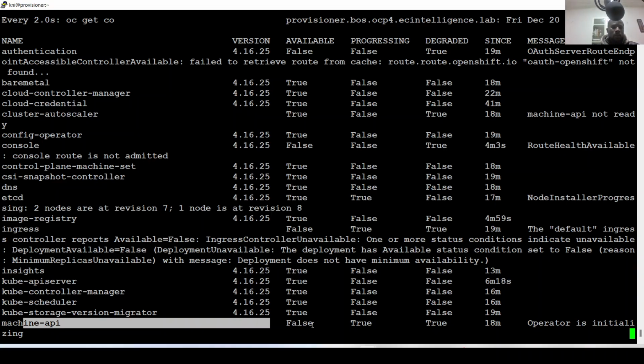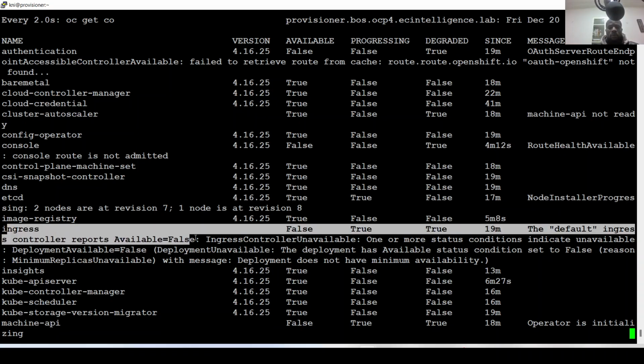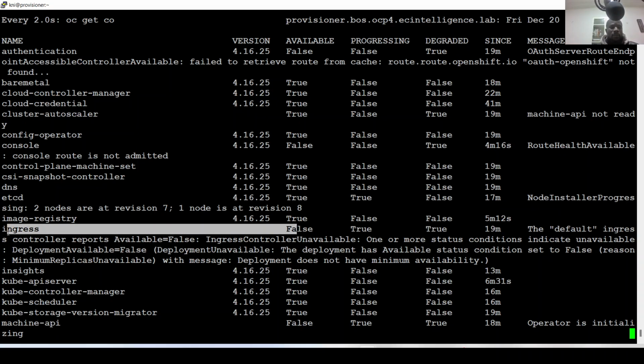When it is healthy, the virtual IP will be assigned to the worker node, and after that the routes will be available. If the route is available, the ingress operator will be healthy.